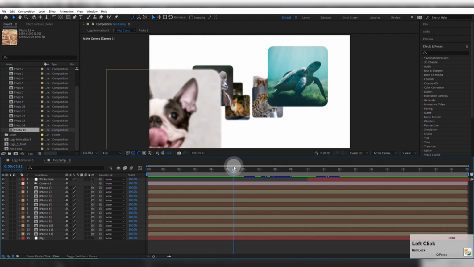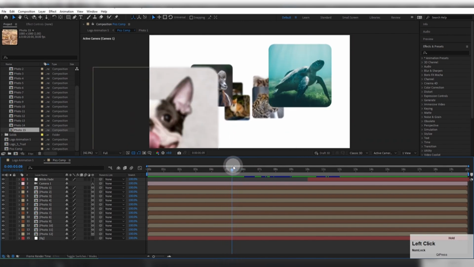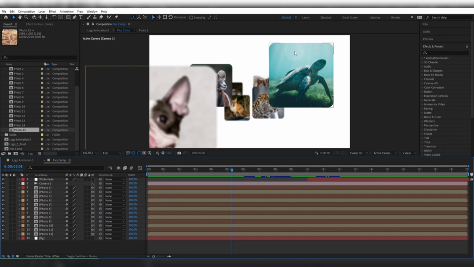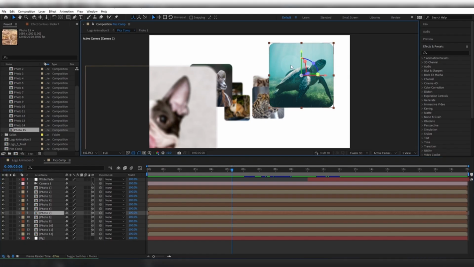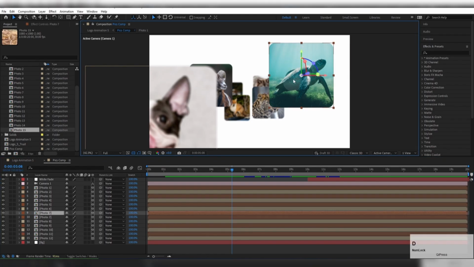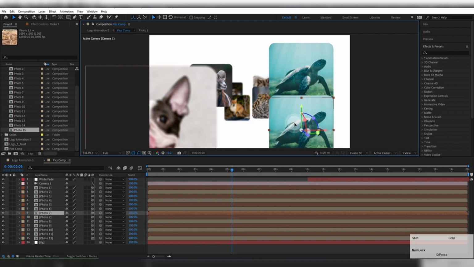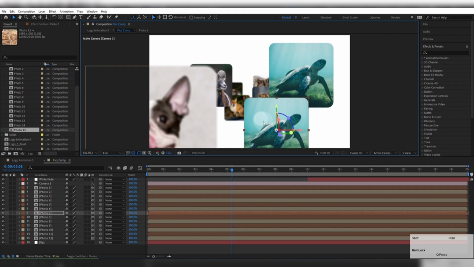So first, we need to decide where we want to place the new image. Let's say somewhere here, between the turtle and the dog. Next, we can duplicate the turtle precomp using Ctrl D. Then, we can move it here for now, because this is approximately the place I want to insert the new image. And now, just like we switched between images within the compositions of the images, we can use this method to switch between the precomps.